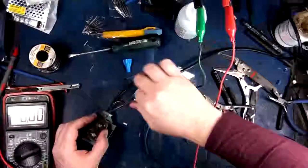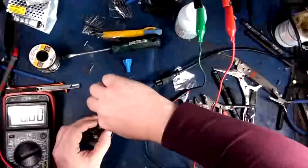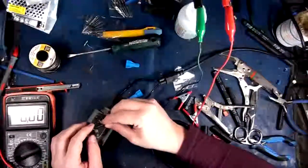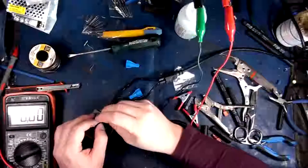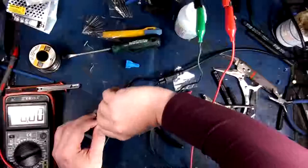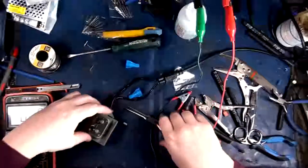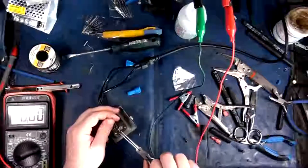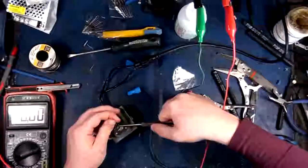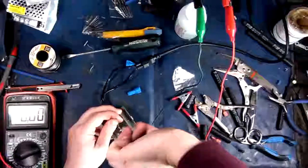Yeah, I could just put a full wave bridge rectifier on here, but this is more fun. This is hobby stuff, right? Okay, so we'll go like this. Wrap that around so that the two diodes cross each other rather than the... Here we go. I should be able to pull this around. I'll probably just gob some hot snot on here. Whatever. It's only temporary anyway.